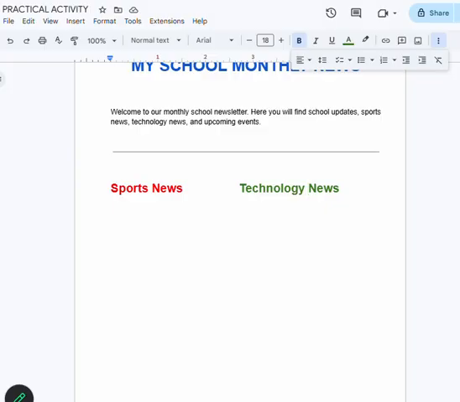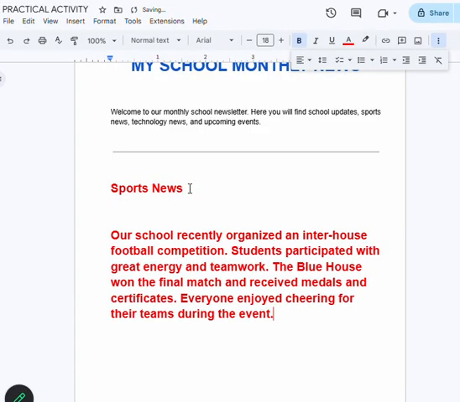Then if you want to add another section, we can click after columns. Let's first add the paragraphs. Okay, so I will not be typing it, I will just be adding it here for you. Let's say for sports news paragraph, I will just be pressing enter here. Okay, so I'm just removing this for now, and first I'm going for sports news paragraph.